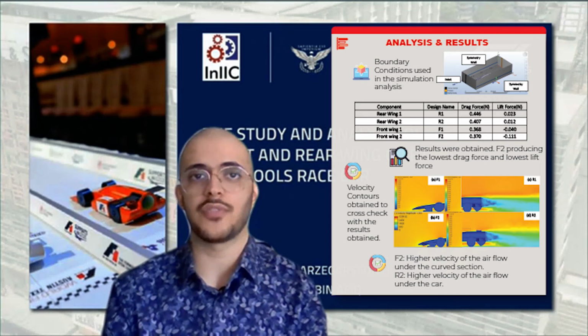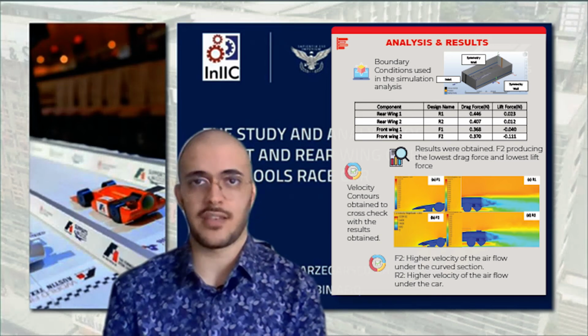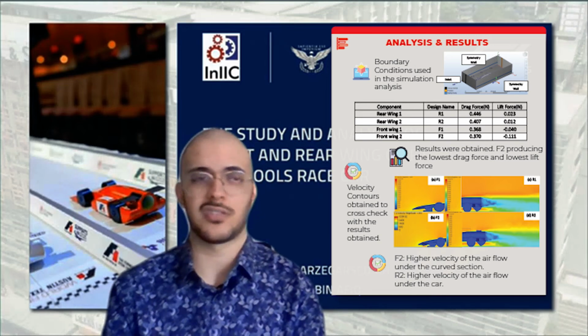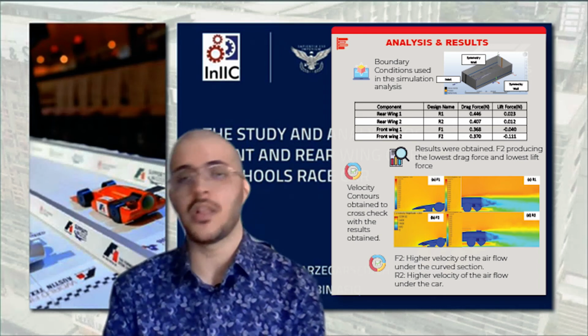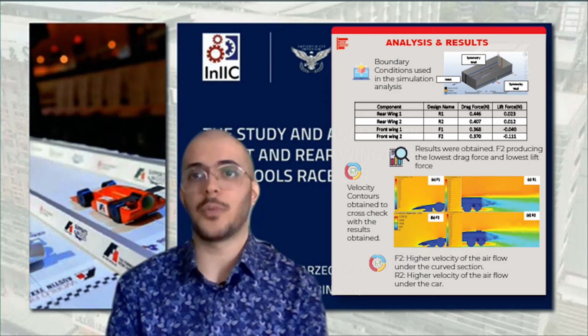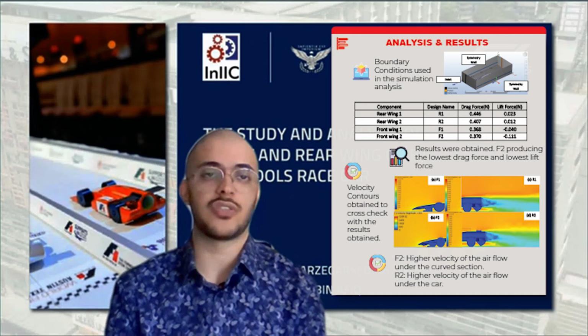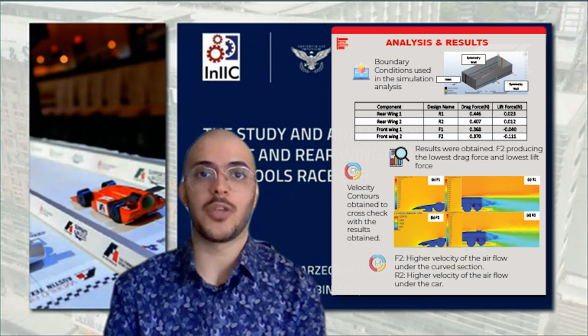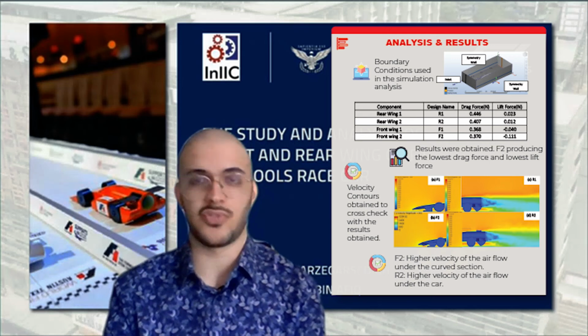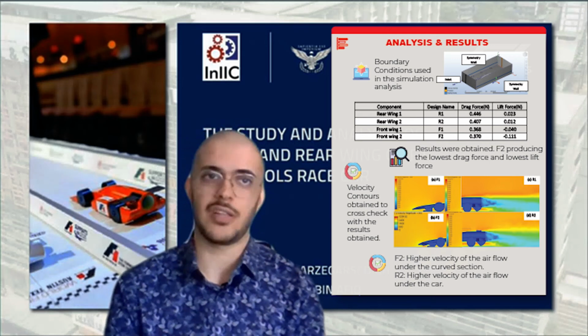F1 improved the lift force further as it is a negative value, which means it's now creating downforce. The drag force was decreased as well, and F2 was the optimum front wing, which decreased the lift force by 0.71 newtons with a minimal increase of 0.02 newton in drag force, which is still acceptable.